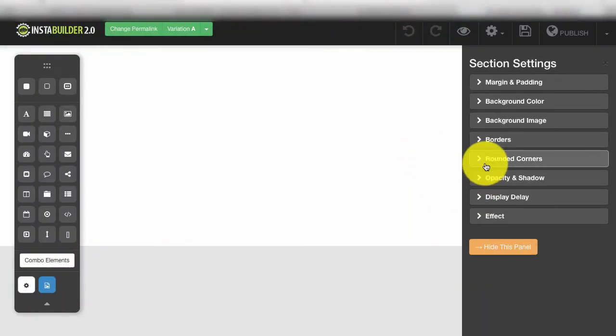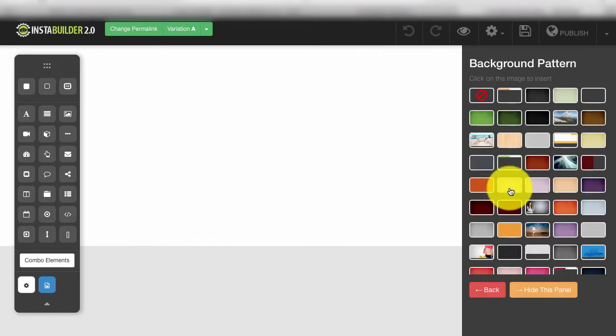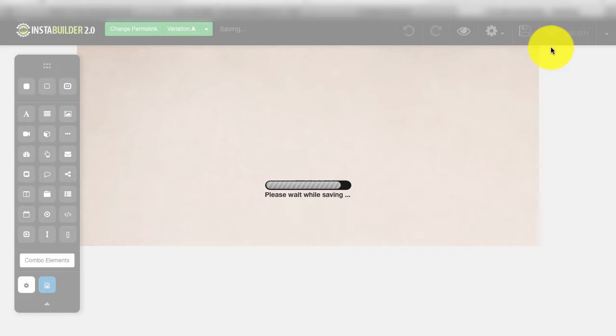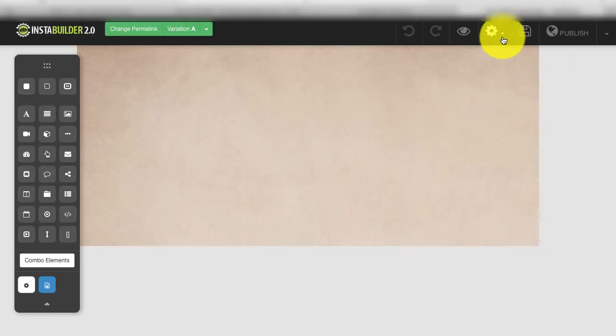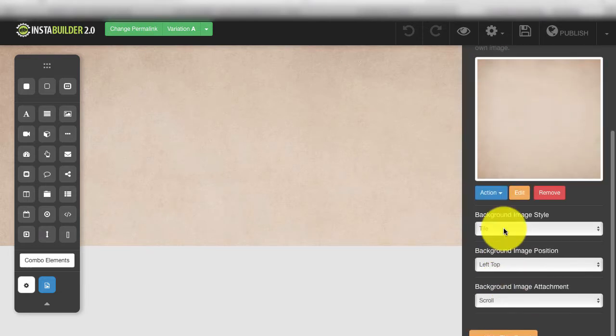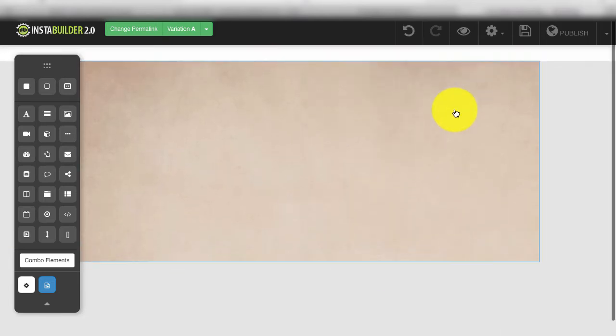Now you can keep it blank also, but I always try to keep a nice looking pre-made pattern, so this looks good. So this is what I'm going to do. Let me save it. Next I'm going to select this as a stretch, so it goes through the entire page.